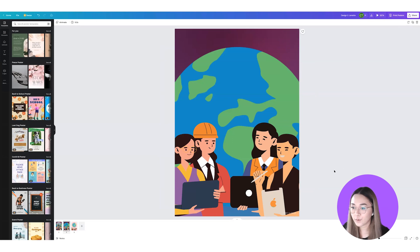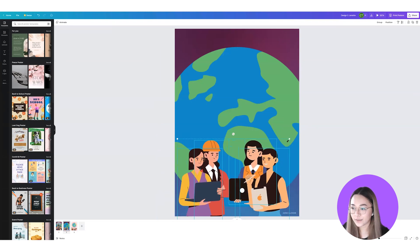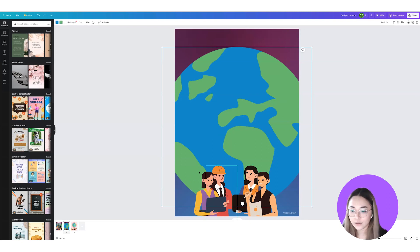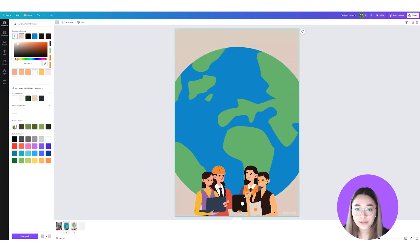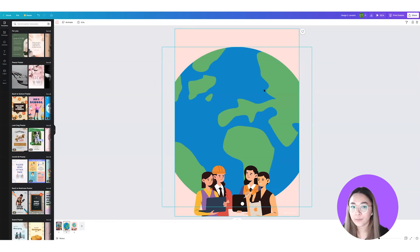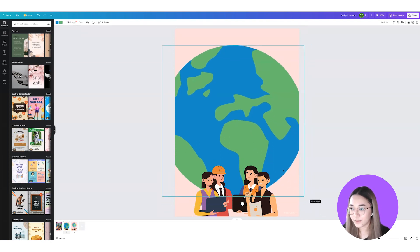Just so we have more working space, I'm going to make these characters a little bit smaller, and we can make them bigger later. Starting with the background — because this is a poster about women in tech, I'm going to choose something brighter and more feminine, like pink. So going here and choosing something like this, just to keep it bright and simple with a plain background. I'll take this earth and make it a little bit smaller, then center align it to the page — you'll see a line running down the middle when it's aligned.